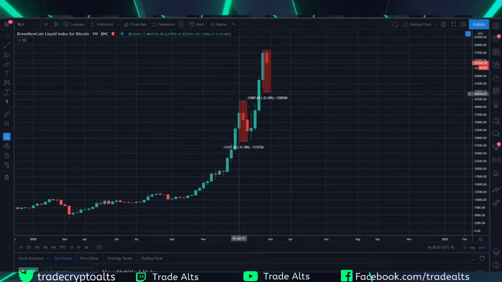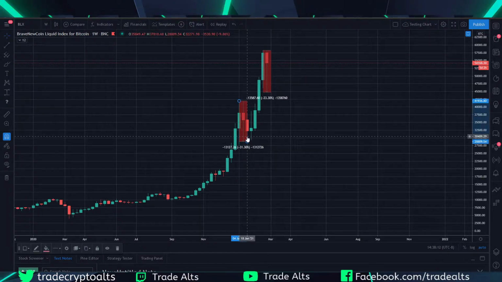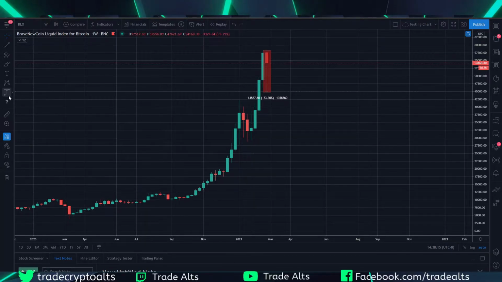So what I want to point out, I'll start here. This is our recent price action. This right here is in January, and I'll redo this so you can see it. I'm measuring pullbacks here. We had our move all the way up to $42,000, and then we dropped all the way down to $28,809. From top to bottom, that was a 31.3% drop.